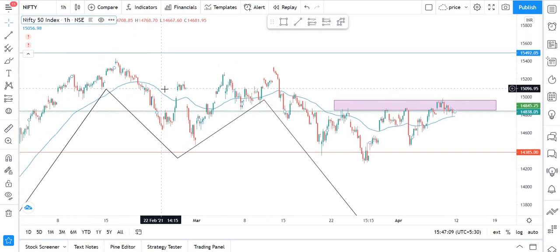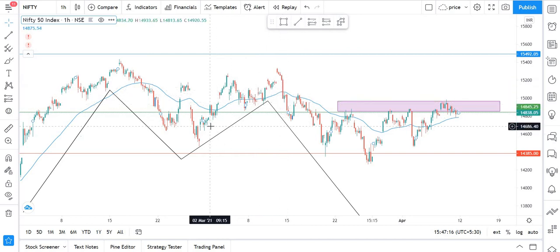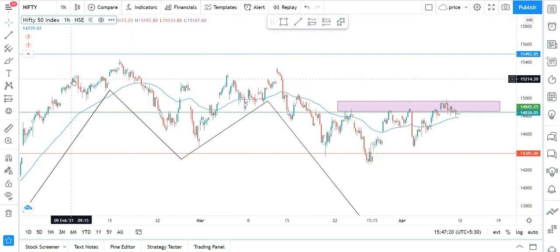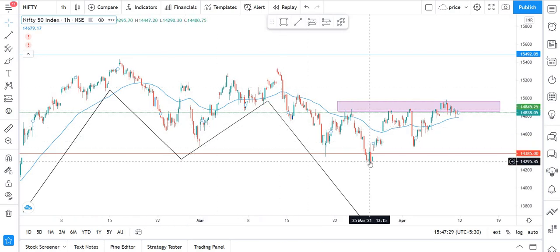As you can see, the prices on the chart right now, these bars, these candles here, are scattered all over the place. Right here they are on the top, then again a top, then a bottom, then again a bottom, then a top, then again a top, then again a bottom. So they are scattered all over the place.